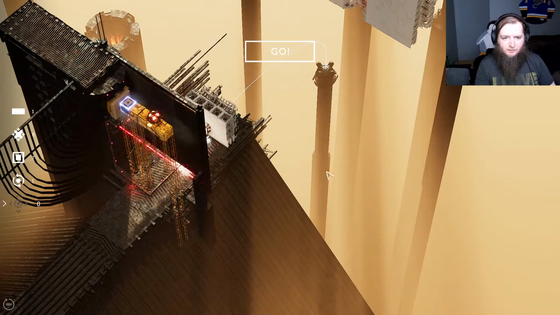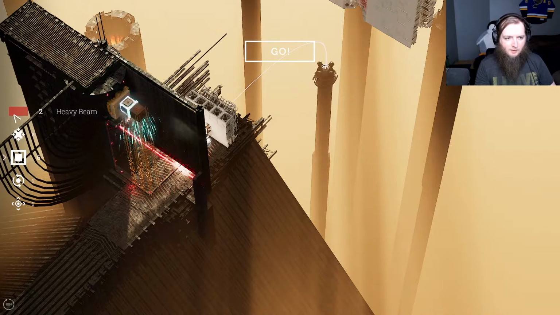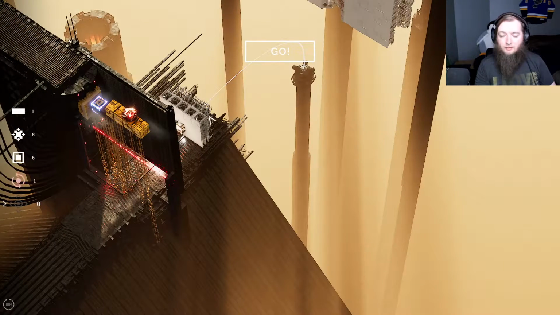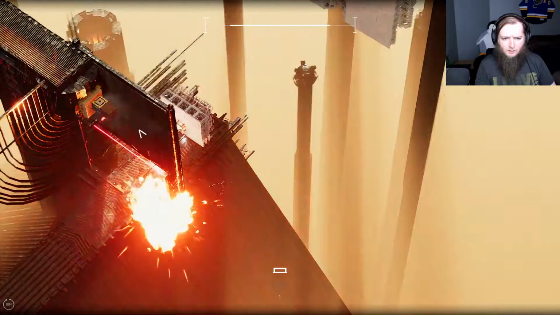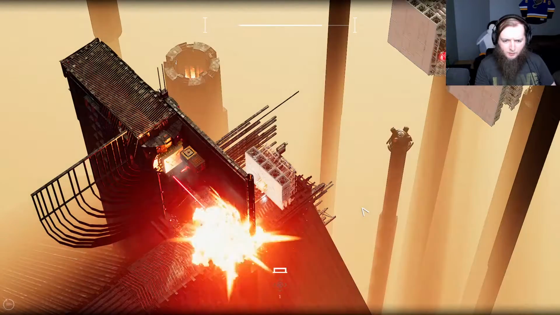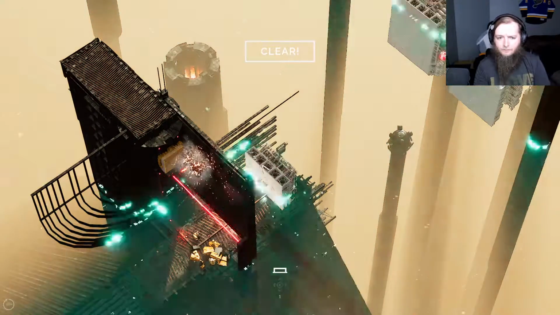Put the bomb on here too. Oh, I guess that's not gonna... Ultra heavy cube. We have to make it fall off. Then, yeah, we drop the bomb too. Ooh, I think I might have an idea. I don't know if that'll work, but let's test this first. Okay, the laser is more off to the side. Okay, let's try that again. Yes. Laser incinerates stuff. Okay.